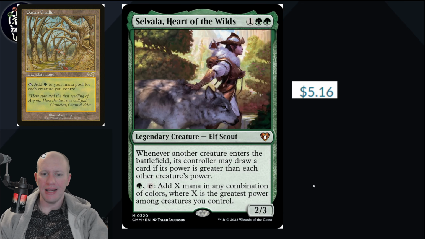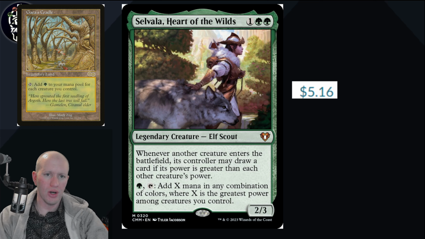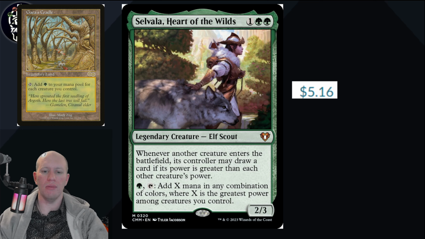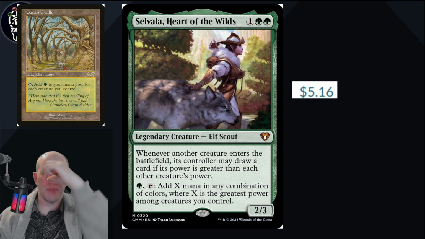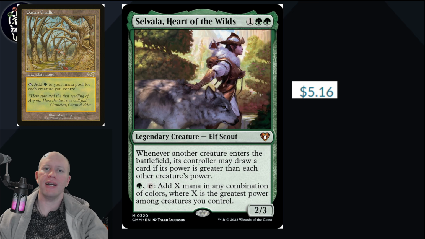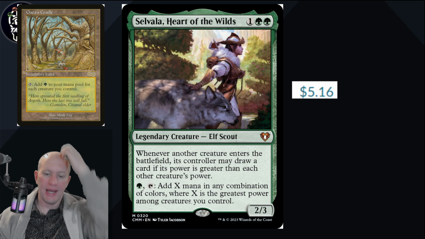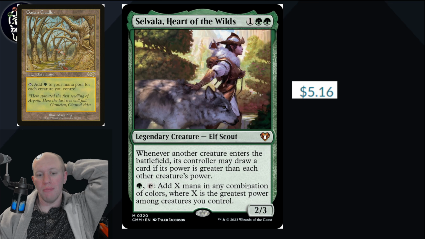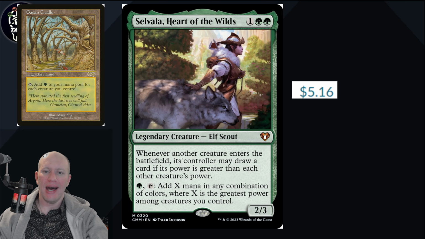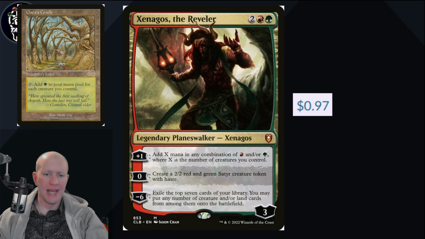And we have Selvala. So Selvala isn't the exact same as Gaea's, keep in mind. Gaea's is every creature you control, while Selvala is the highest power among creatures you control. But you do get to draw cards, or other people get to draw cards as well, potentially, which means she's potentially going to stick around for longer, because people like having the option for card draw. But, you know, $5 as opposed to $800. It is based off the greatest power, but it's also mana in any combination of colors. You don't need to just add green in this. Really, really nice.